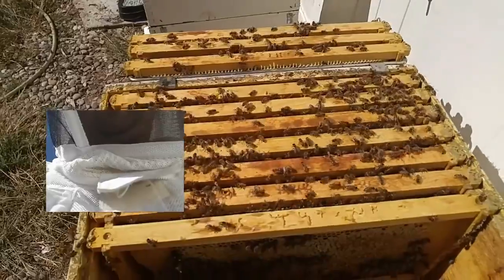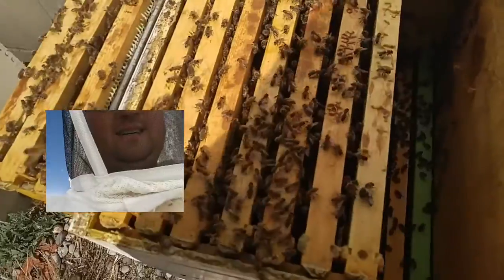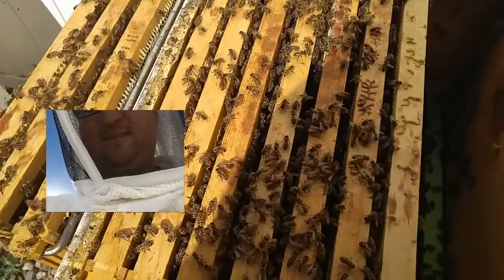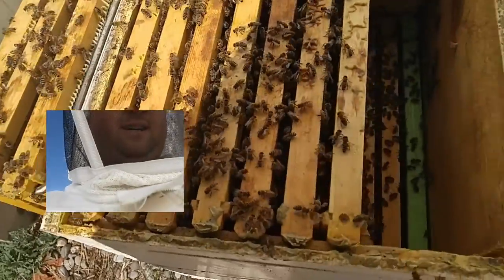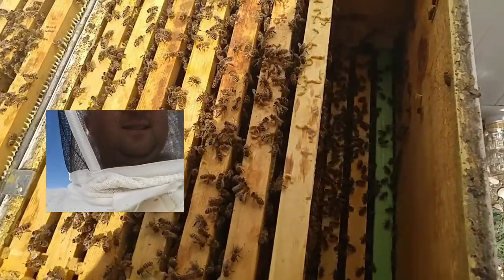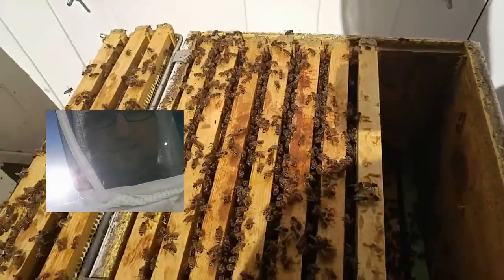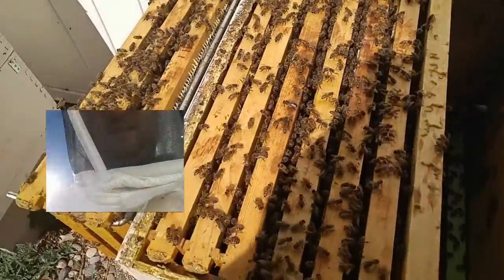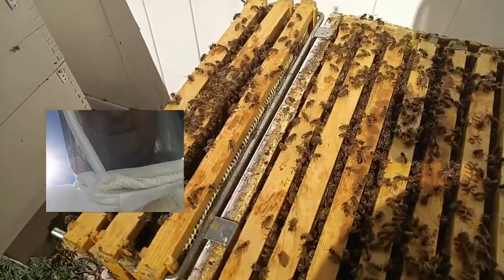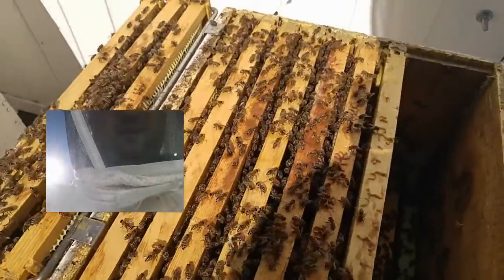I don't see any pests. There might be some — you're going to have pests. I don't care what kind of beekeeper you are, you can claim you don't have mites or anything, but as long as you control your mites, they're going to happen. You just don't want them to get out of control where they collapse the hive, bring in disease and viruses, and then your bees will become like zombies — just lazing around, not taking care of the young bees. Then it forms a domino effect and your hive crashes.